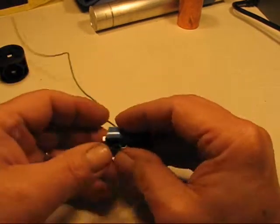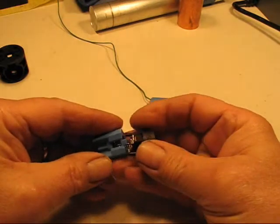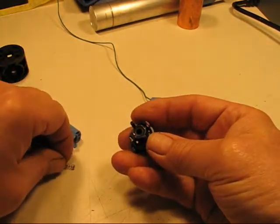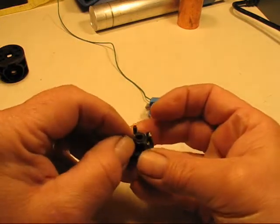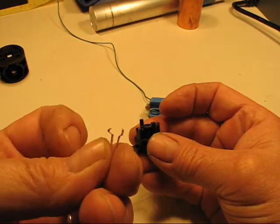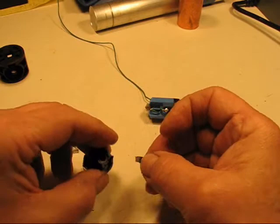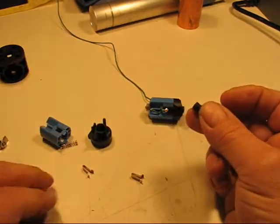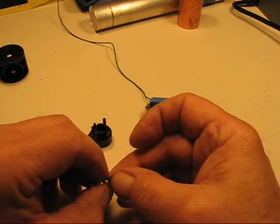To do the negative, there's quite a bit that has to be done. I'll start by taking apart a switch — they just pop apart. That's the bottom part of the housing. Then I take out the spring, and behind that there are two metal clips. You have to remember your orientation on these clips: one side is the outside, one side is the inside. The outside has the larger V shape in it, and the inside is more flat. Both those clips come out, and then you can take the center ring out as well. I've got the whole assembly apart — the two outer clips, the center assembly, and that's the center contact ring.